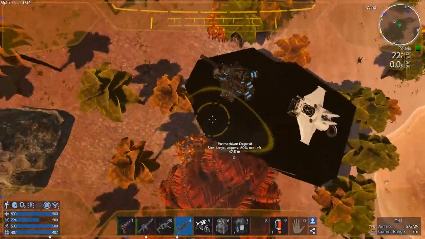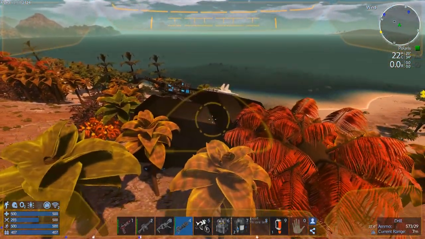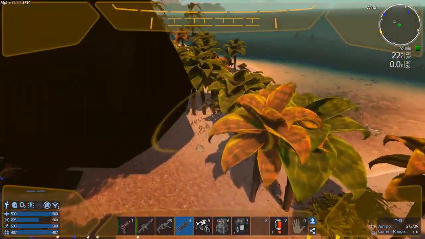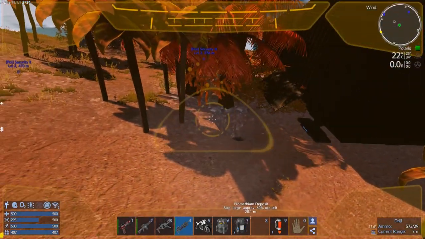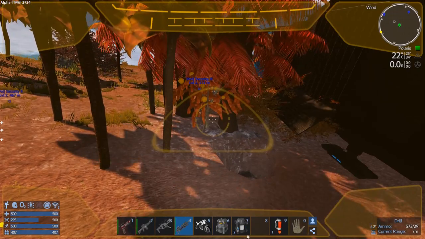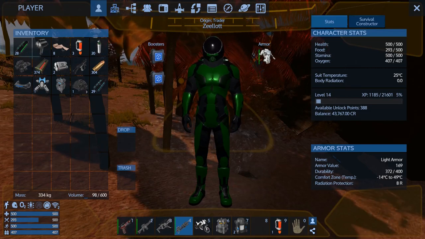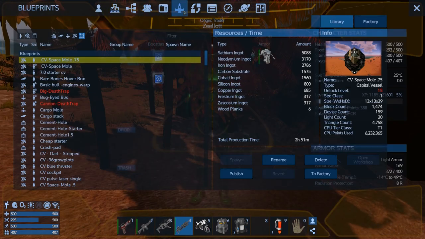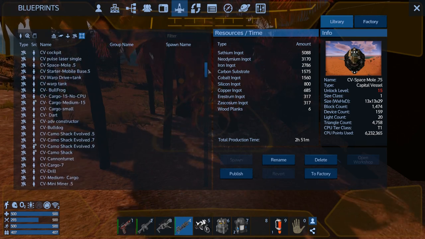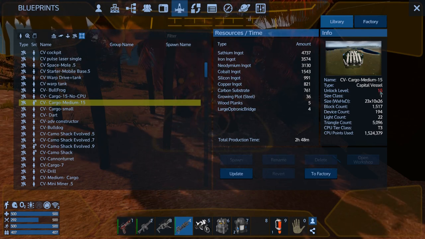Anyway, we've got this under control now with the CV mobile base. Sure, we can't warp anywhere yet, but that's coming real quick. When we go get the Sath and Neo, we can upgrade to a much better SV, and I'll show you what we're going to be doing. We're going to be spawning in my 15th level cargo CV. So we have our cargo medium 15, unlock level 15.